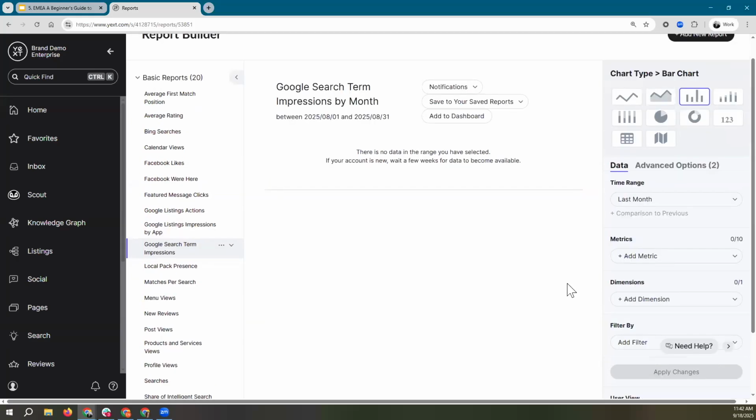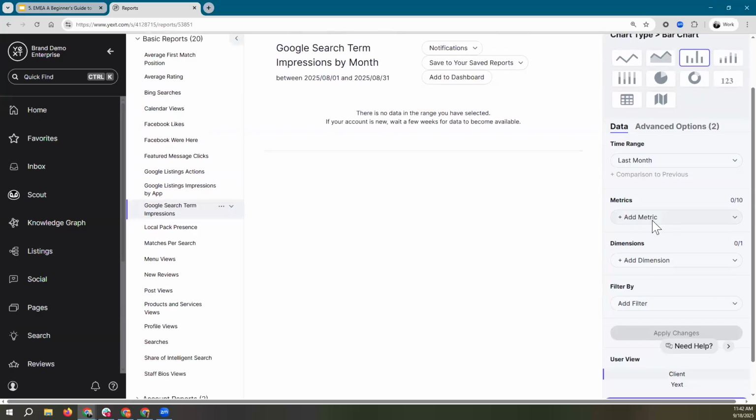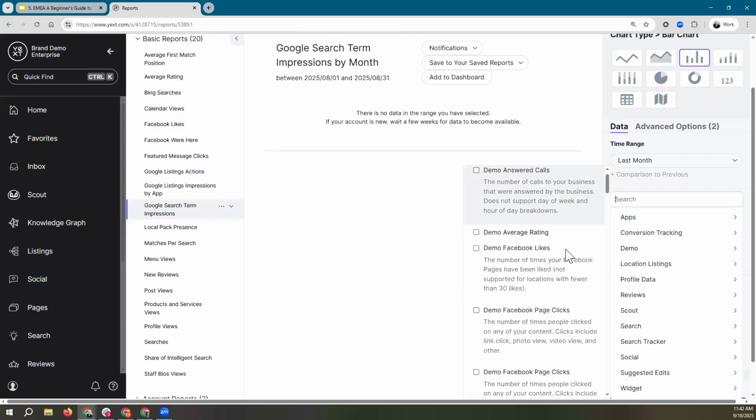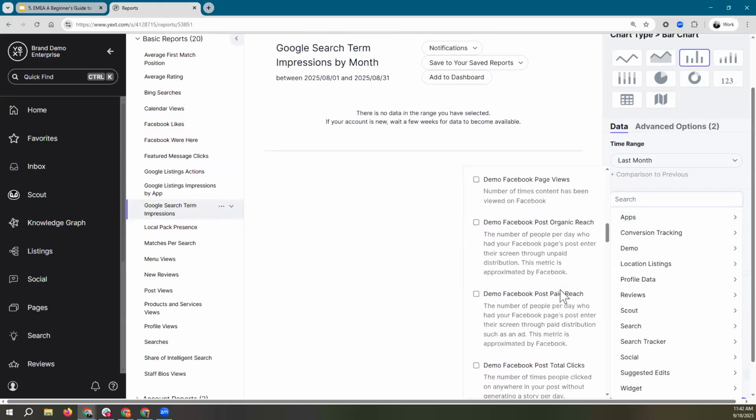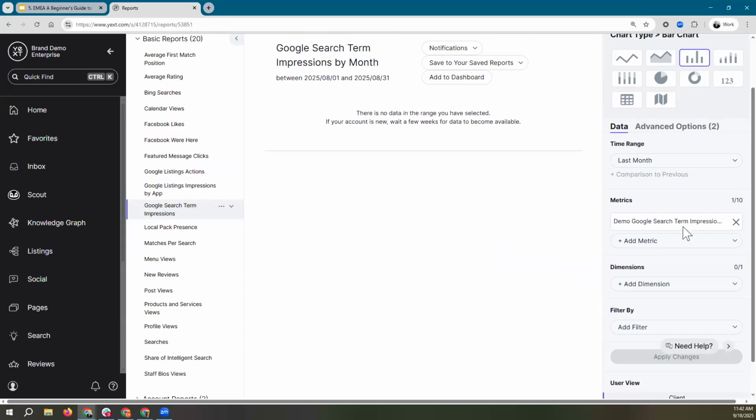So I'm going to now build you, okay, and show you step by step a new insight that I want to track. Top tip here, always click X, always remove the parameters that are set here. They'll always be set as a default. Remove them, first of all, okay? And start here with the metric. So for the metric, what do I want to track? Let's have a look. Let's go back to those Google search term impressions and see hopefully if it works. So that's my metric.